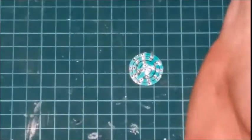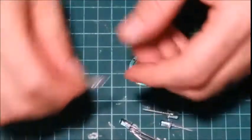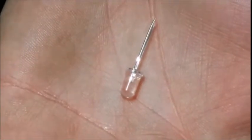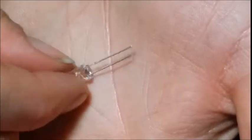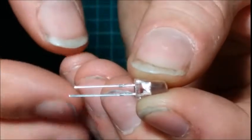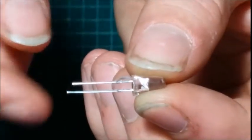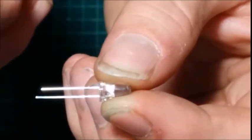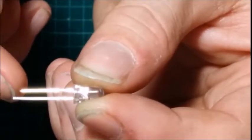So of course, now you want to take your LEDs, right? Now for an LED, doesn't matter what kind of LED, 98% of them, okay, this one's going to be hard to see. Okay, so as you can see, one leg is longer than the other. The longer one is your anode, your shorter one is cathode.